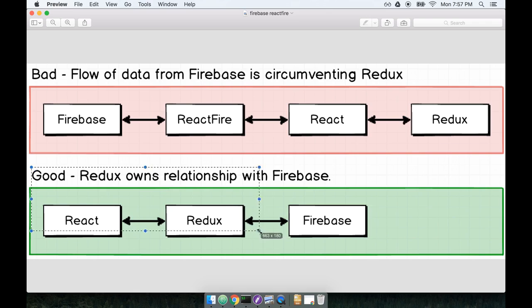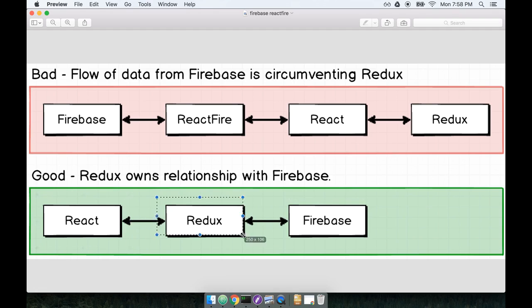Below here is a little bit better flow, definitely one that's more palatable. In this case, we have Redux, which is acting as an intermediary between Firebase and React. Notice how down here we're not making use of React Fire at all. Instead, we're using Firebase to inject data into our Redux store, which then passes data onto React.